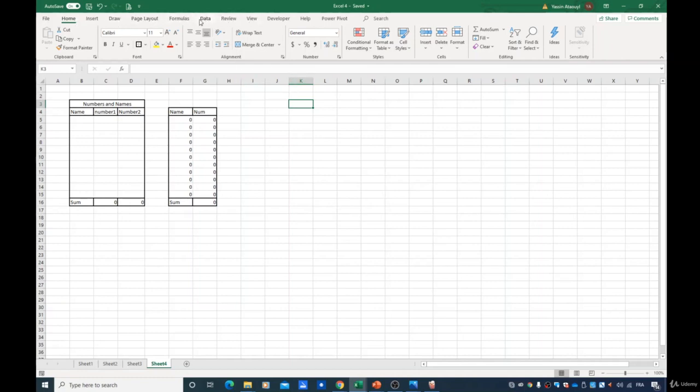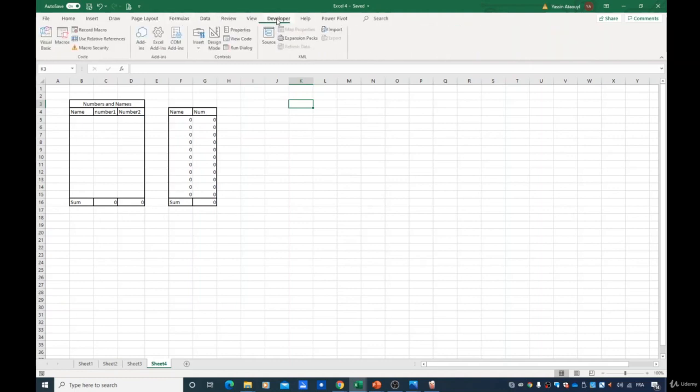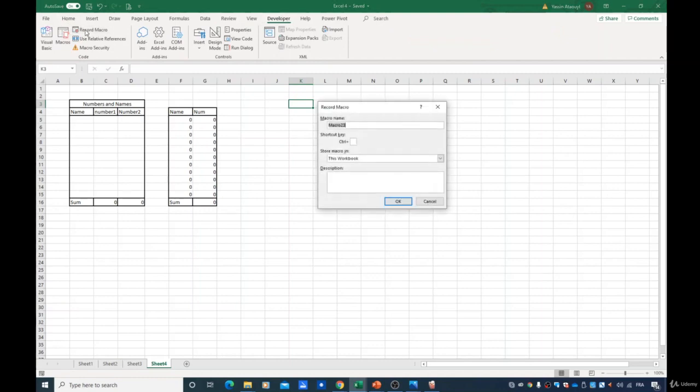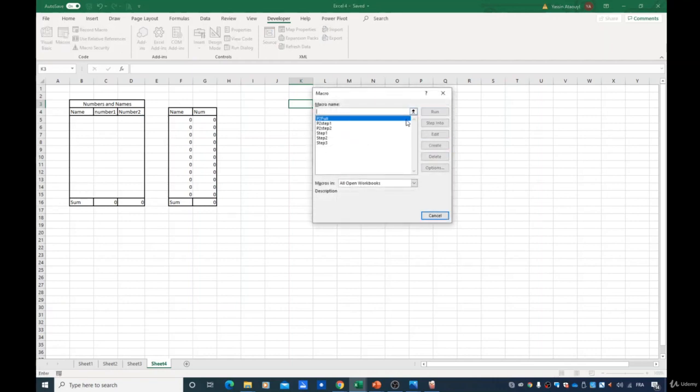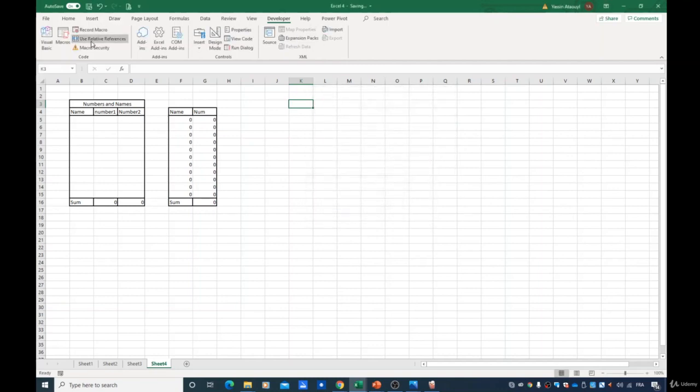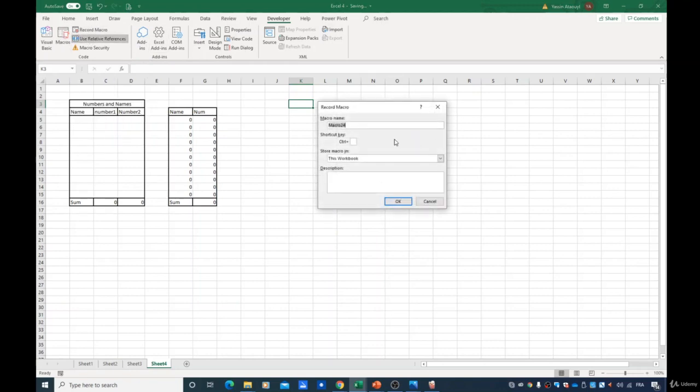So we'll go right here. As always, it's going to be in our developer tab. What we are going to do right now, we are going to record our macro. So pretty simple. Project number 2, we'll call it full. And here we are going to create our macro. Whoops, I forgot one little thing. As you can see here, I forgot to click on use relative references. So we'll start again. We record our macro. So project 2 full. Great.